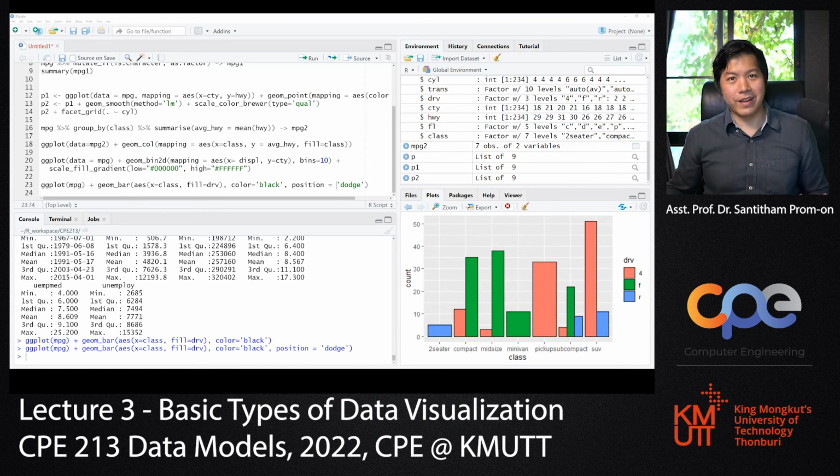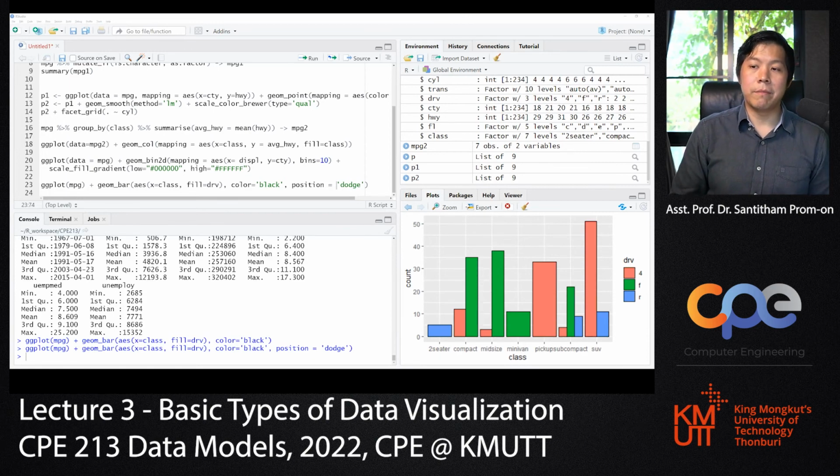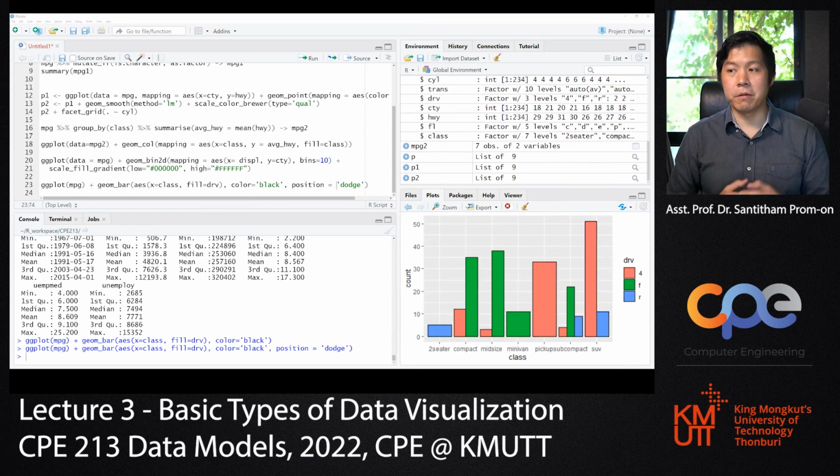And then you can create this nice graph out here. Okay, right, so you can see that from ggplot2, you can create a very nice visualization that allows you to show the data and tell your story. For example, for this one, you can tell a story about the number of models of car used in this study and the proportion of that in terms of the drive mode of the car.